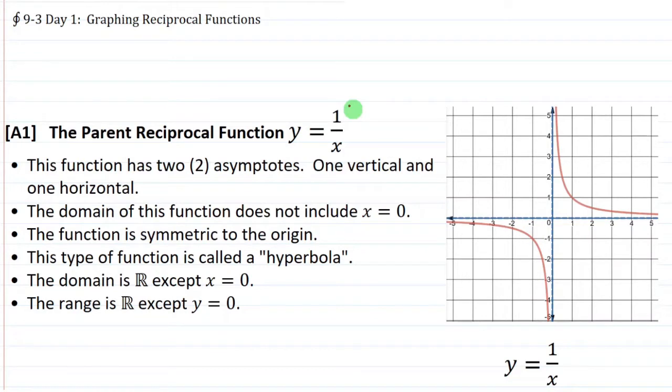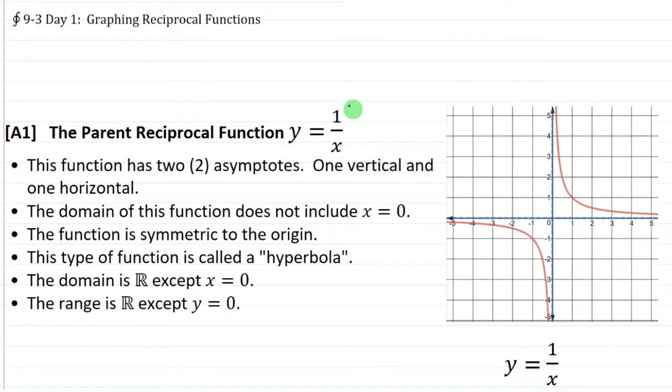So the thing about a rational function is that it's a fraction. And the thing about a fraction is that you cannot have a 0 in the denominator. So that causes all kinds of weird stuff to happen. Because when you have a denominator, now you have to worry about what's in the denominator and when that denominator is 0. And if the denominator is 0, the function cannot exist there, right? So this creates all kinds of interesting situations.